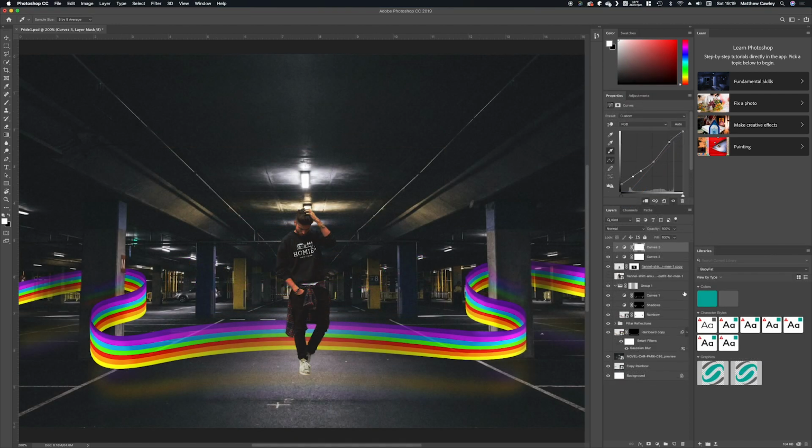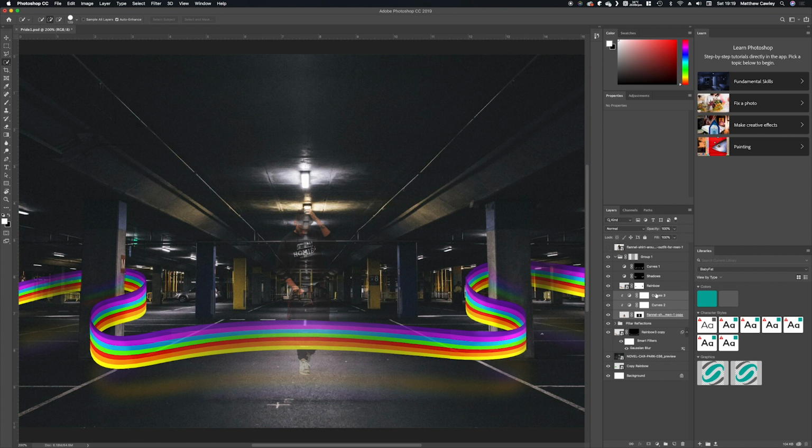So we'll now drop him behind the rainbow, preferably without shoving the mask on him, which doesn't help. And now what we need to do now is bring in some lighting from the environment. So we know we've got some top lights, so we want to add some light along the top. So again, got a duplicate layer there. We'll create another curves adjustment layer. And we'll increase the brightness on the top.